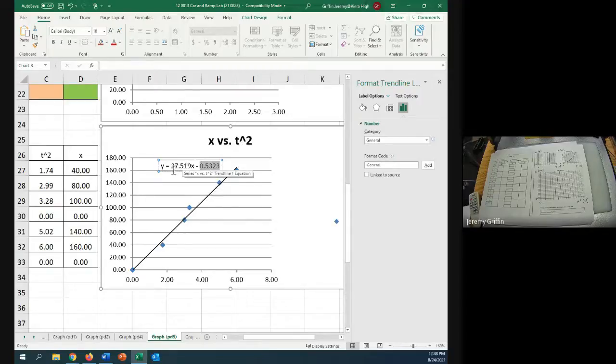Okay? But how about that 27 number, the 27.5? Are there units attached to that number? And what are the units? Rise over run, right? You guys know that's the slope. Like the slope is rise over run. What's the rise of this graph? What units? Centimeters. And what's the run? Second squared, right? So you think that this number 27.5 is actually 27.5 centimeters per second squared, right? Right? Okay. Everybody copy that graph down?